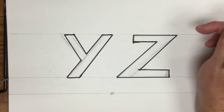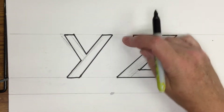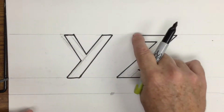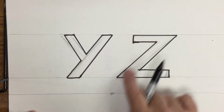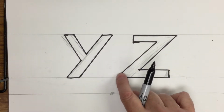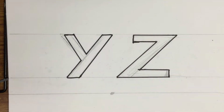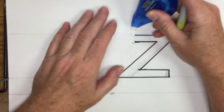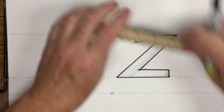Okay, so XYZ. Actually, this could come over a little bit more. This should have lined up here. But if you want to extend yours over more or make sure that they line up, you want to make sure that this lines up. I'm just being picky, but this should line up probably with that. I think it would look a little bit better. So I can fix that. Just come on in with this. Just makes me happier.